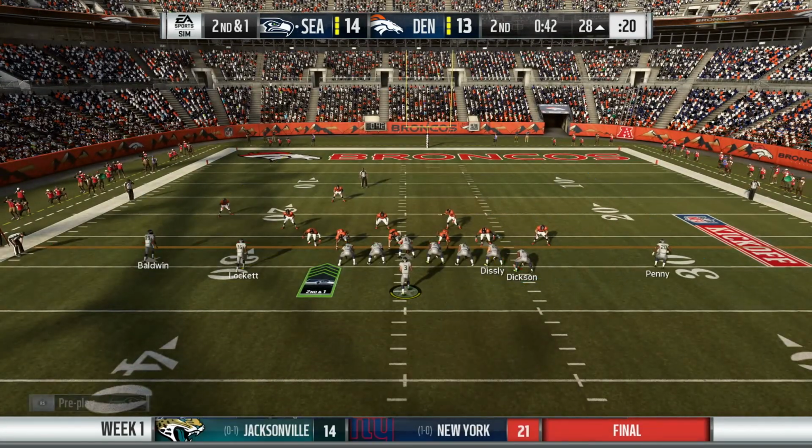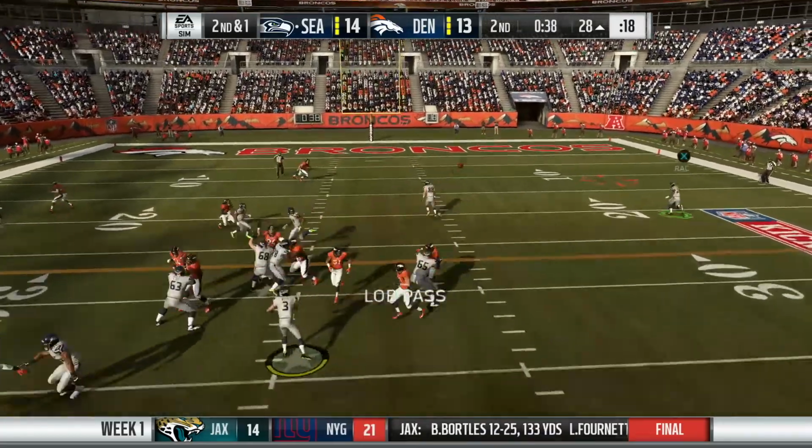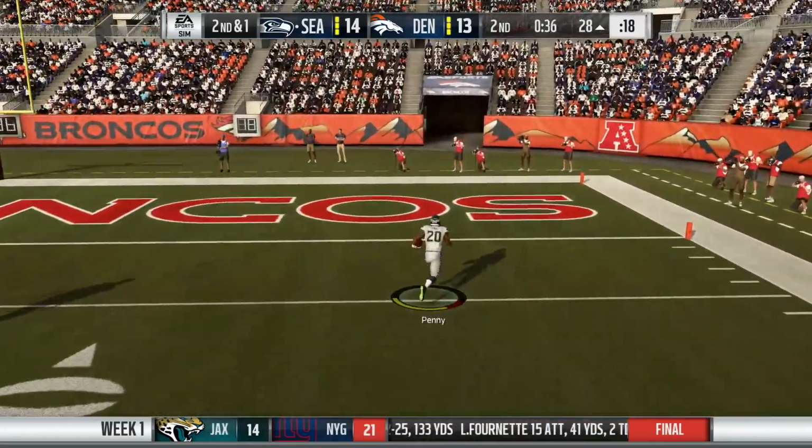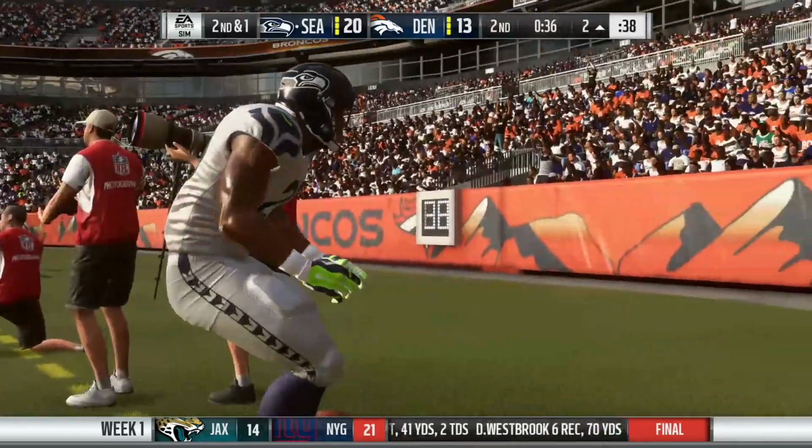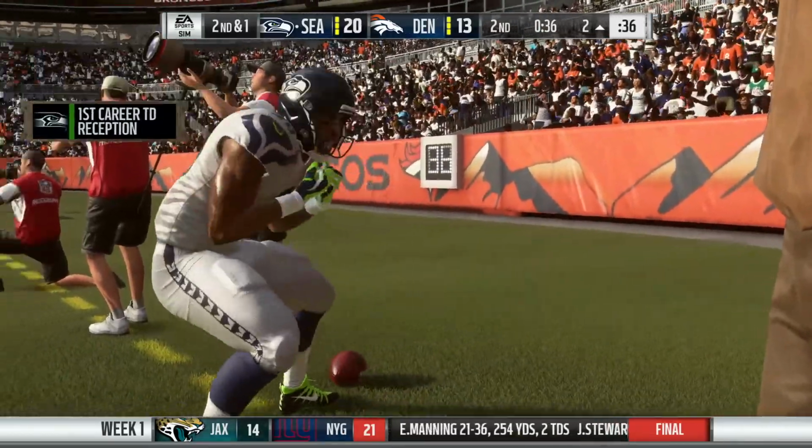Motioning Rashad Penny outside. Nobody goes out there. Do they not see him? What's going on? Russell Wilson throws it out there. Look, another touchdown, Seahawks. Touchdown, Seahawks before the half. How did he get so wide open?